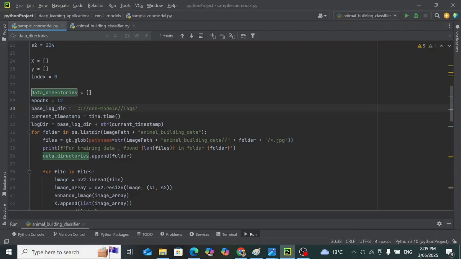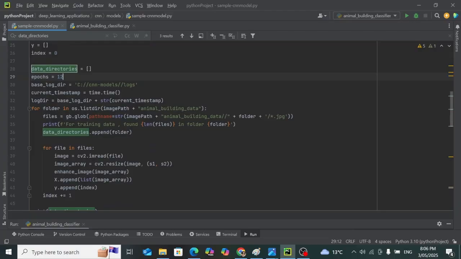In the second iteration, the accuracy is supposed to be a little higher. It will learn the same patterns again, so it will perform better. Similarly, a third round happens, which is the third iteration or third epoch. It will go through the entire data again and learn some more patterns which it might have missed in the second iteration. So the accuracy will be more than the previous one, and so on. That's how it goes during training. So these are the number of epochs: the training will run for 12 iterations, or 12 rounds.